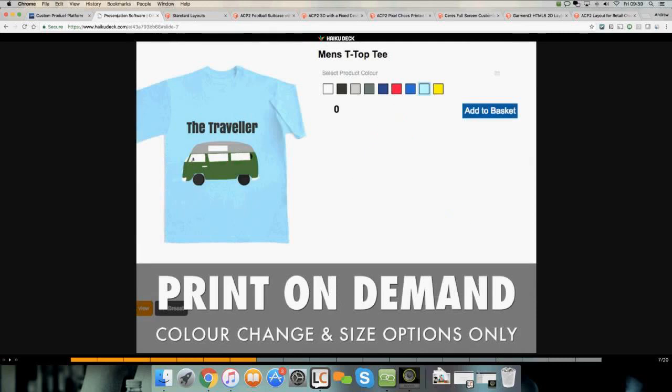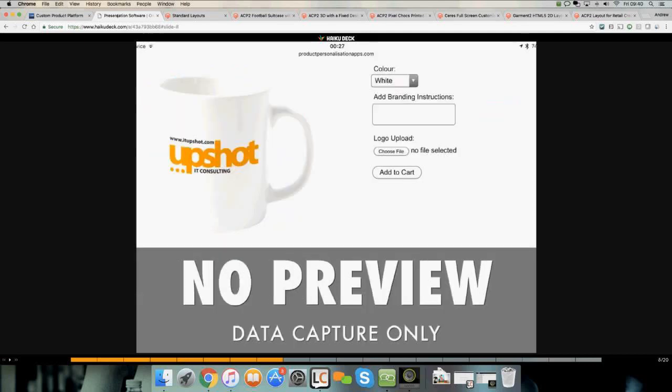Print on demand, as the name suggests. There's a lot of products now where you don't want people to necessarily change them, but there are options like size or color. And our app creates thousands of print on demand, or our CPP system, at once. And then you can use the same app. So it doesn't allow the customization, but allows you to order the print on demand. So the app's locked down for doing that. You can also use print on demand without an app, just with it working in the background on the server. So that's another one.